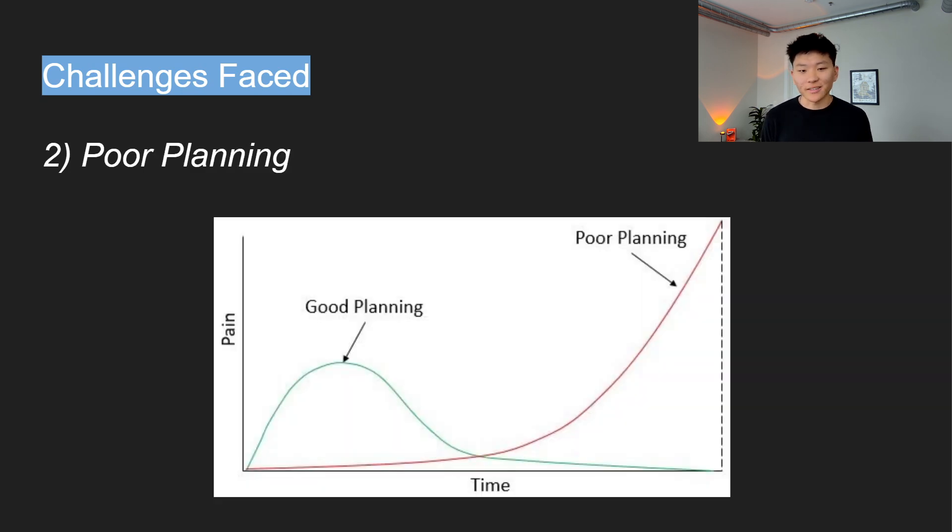Next, we have poor planning. Another challenge I faced a ton is building a system that works initially, but ultimately it's not scalable. You know, early on, I start building an agent with a specific workflow in mind. It works well. But then when I try to add new features, I realized that the architecture couldn't handle it. So I ended up having to start over from scratch. The takeaway here is planning out your builds is crucial. Before you jump into N8N or any other agent building platform, you want to map out your goals, your workflows, your tasks that your agent needs to handle, not just now, but in the future, because you're probably going to end up adding on more capabilities.